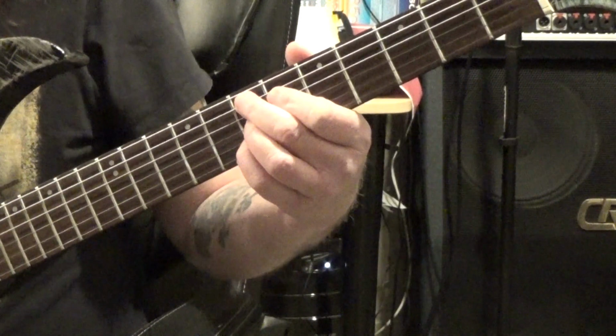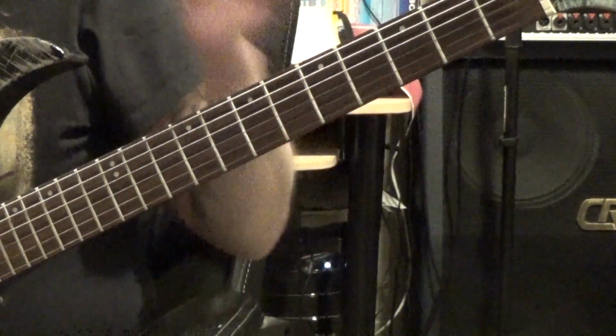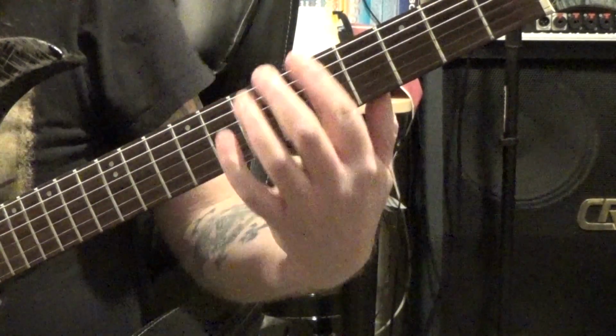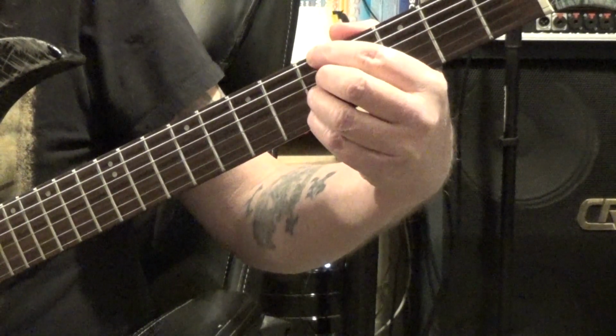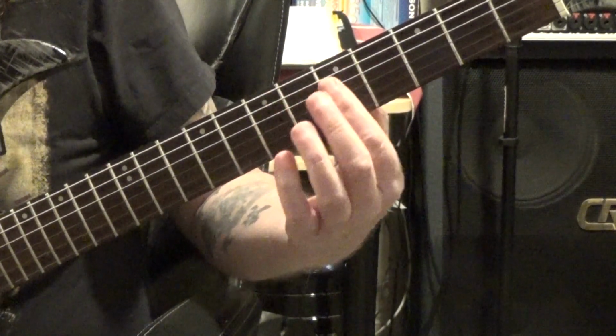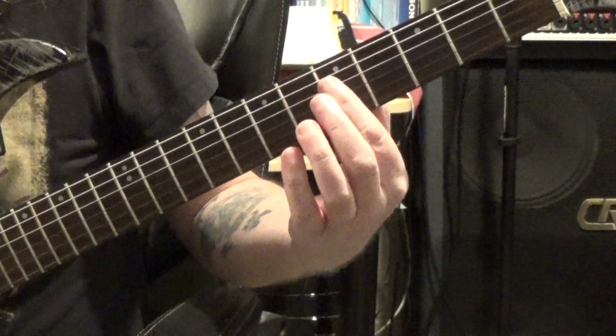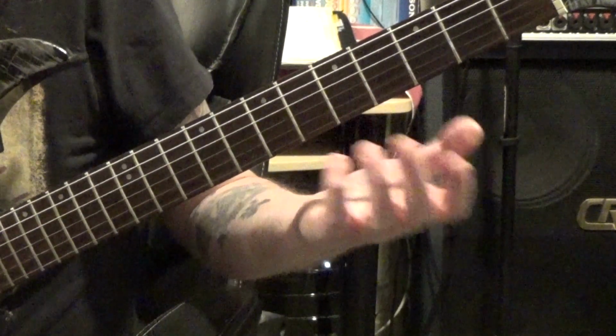So that's E9. And then we're going to do A minor 7. There's a couple of ways that we can do this A minor 7 chord. We can do it like this, but to really give it the jazz sound, we want it to be like this. What I'm doing here is just fretting the 5th fret of the low E, the D, the G, and the B strings, and the A and the high E are both muted.